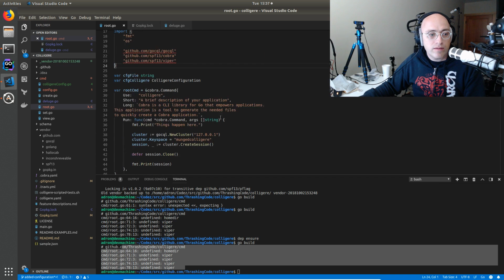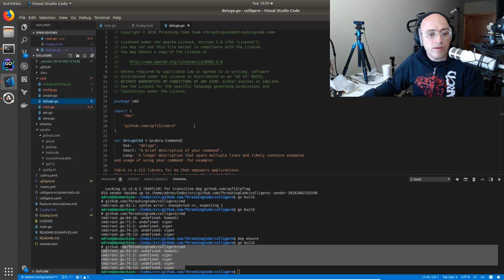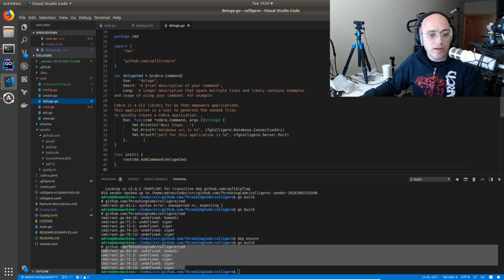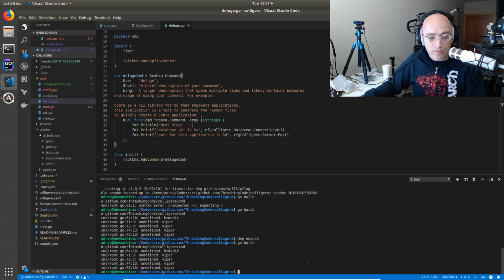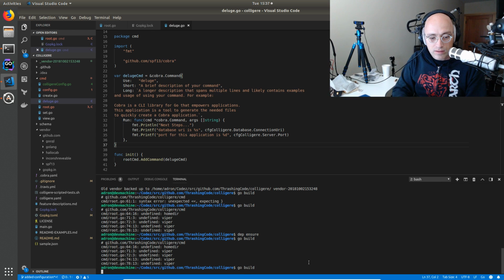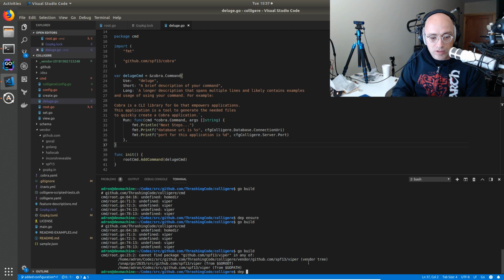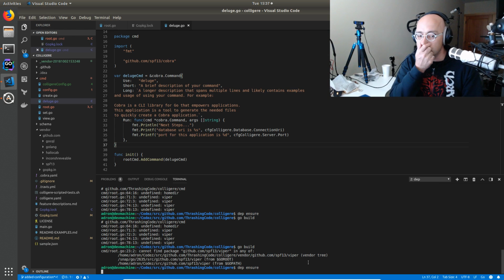So that is in the root now, and I should be able to use the object in here, which is what I do. So I pull the configuration colligary.database.connection URI. So it also gives me the dot syntax, the way I set it up with the structs. So now let's see. It should not build, but it should actually find it when I do dep ensure now.